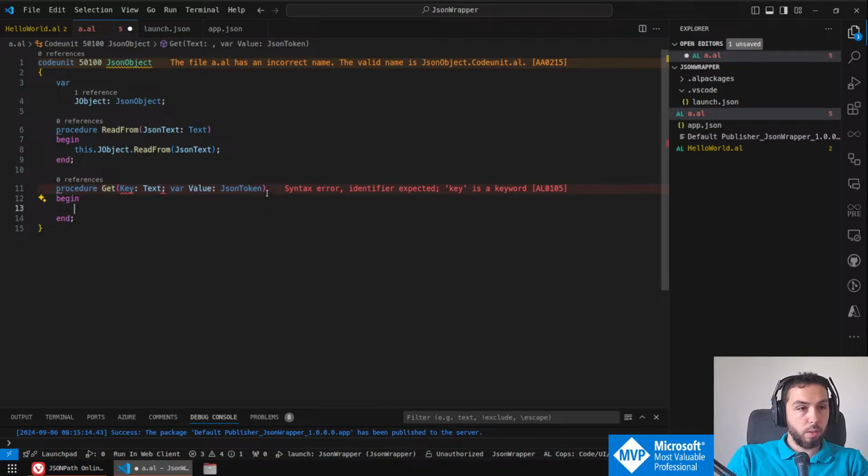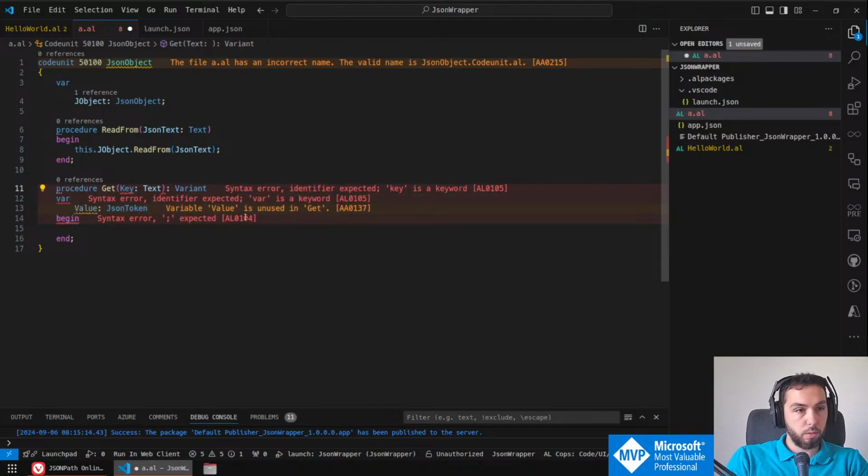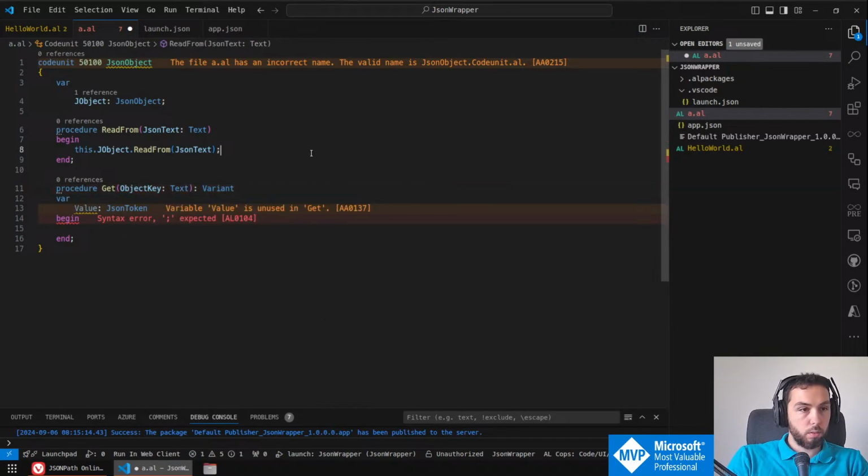We'll do the value as a local variable and return various types. Probably. Can we do variant? Yeah, J or object key. No, it doesn't complain anymore. All right, let's see.